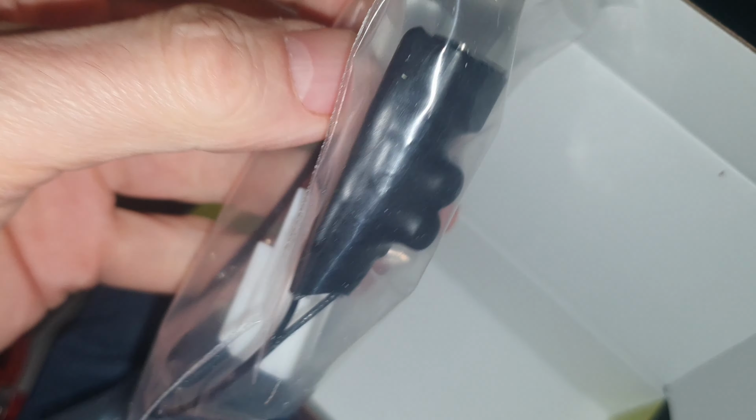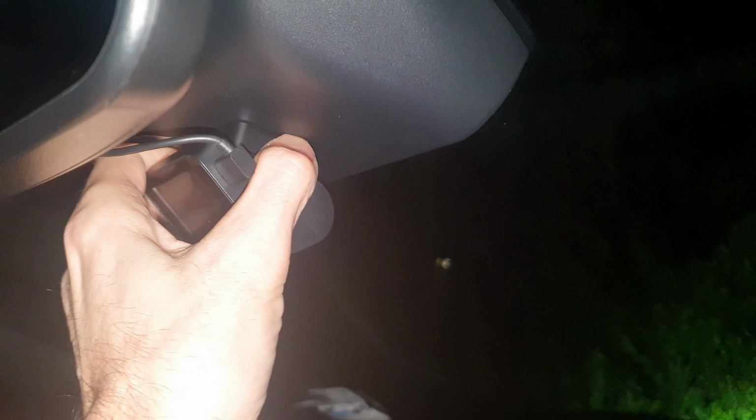So this cable here will go in there. You can see there's an outlet on there, USB, and then there's a couple of USB cables in the box as well. And this will come up here, just behind the mirror. You can see I've currently got this dash cam stuck here, and the cables trailing all around the car, which we don't want.